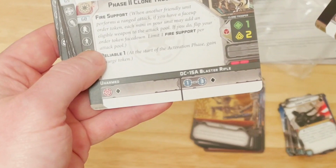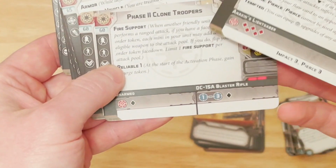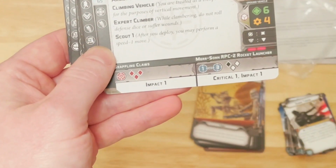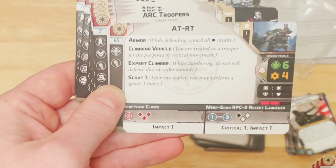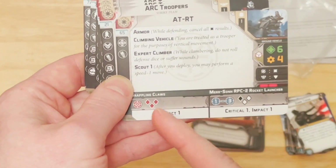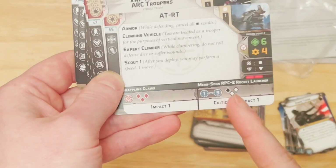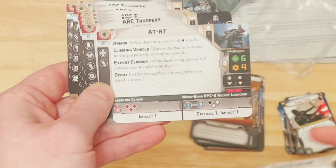So you get a couple sets of Phase 2 clones, with range 1 to 3, a black. Your Republic ATRT, which is similar. I was comparing this earlier with the Rebel ATRT. The Republic one has Scout on it, which is nice, so you can move them a little bit further to start with. They also have a rocket launcher, which gives 1 more black attack die versus the pilot's normal weapon.